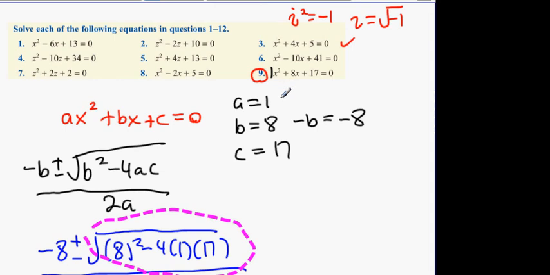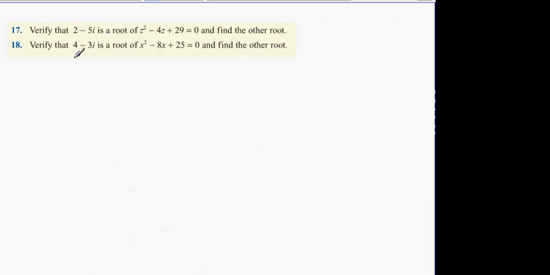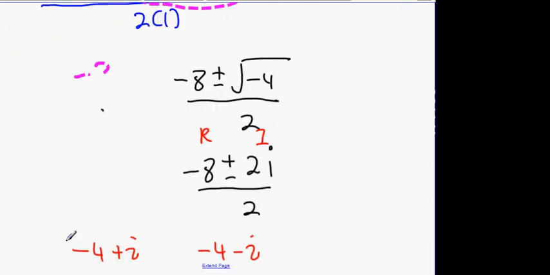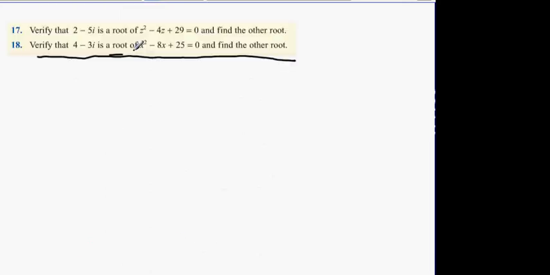The question where we get stuck is, what happens if they change up the language? I don't know which question's which. So, let me show you another one. This one here is verify that 4 minus 3i is a root of this equation and find the other root. Well guys, all we have to do is this. All we ever have to do, no matter what, a root means it's an answer. So in the same way, in the last question, these two here are the two roots. These are the two answers, also known as the two roots. So basically, one of the answers to this quadratic equation is this number here.